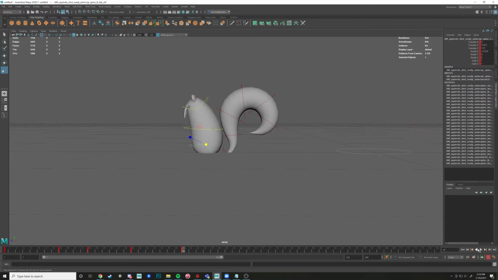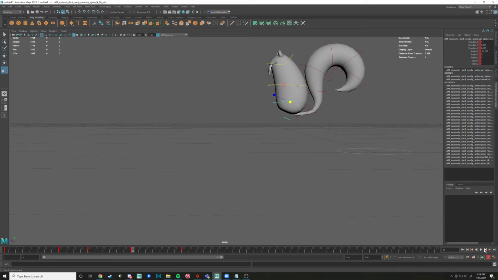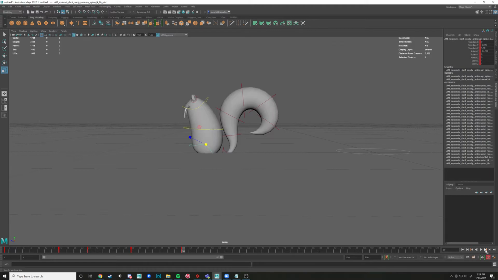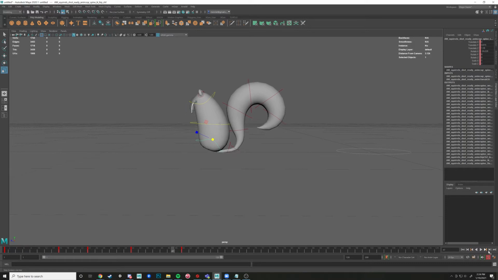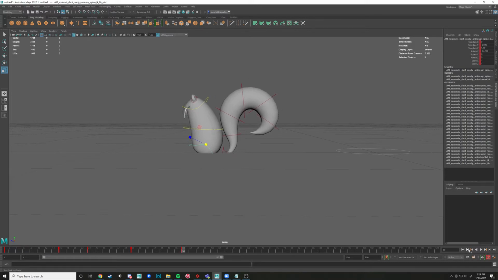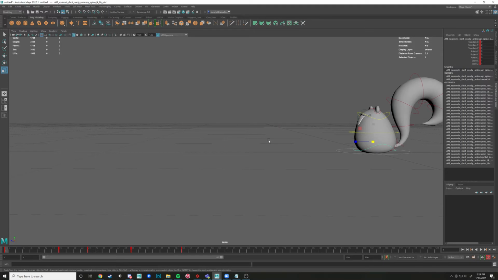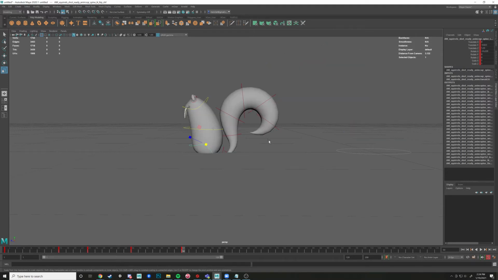If you're looking for the buttons for that on the UI, I don't recommend this because it's pretty slow. But yeah, you can go step back one key, step forward one key. I believe step back one frame right here, step forward one frame. So yeah, you can do all that. I set step forward and step back to T and Y on here, and A and D for that. But that's just a matter of preference.